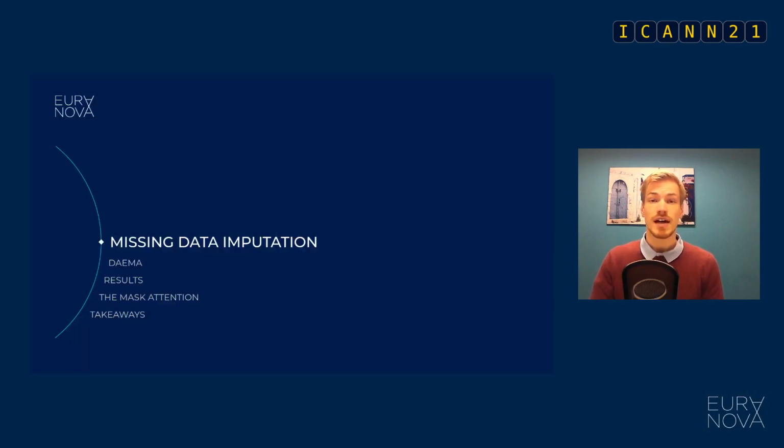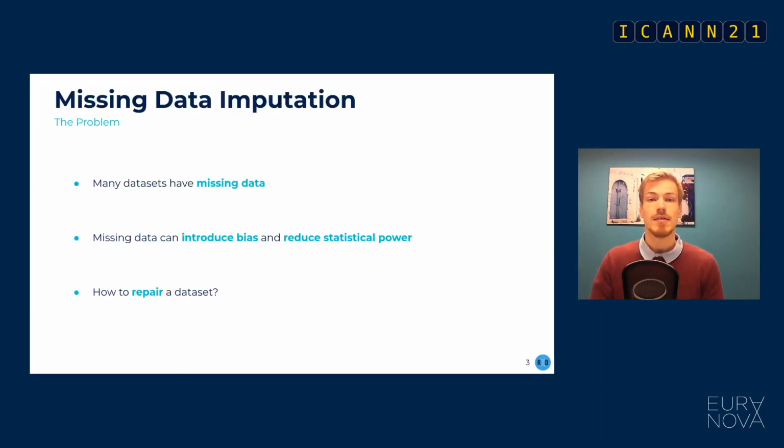The first question to be asked is, what is the problem? Well, nowadays, many datasets have missing entries. Removing the samples with missing entries or filling these with the mean is not always a good solution. In the best case, the problem will be a lack of data, which is easy to spot. In the worst case, a bias will be induced in the dataset and learned by the algorithms. Missing data imputation consists in filling a dataset with missing entries so that it can be used for other purposes, such as a downstream machine learning task.